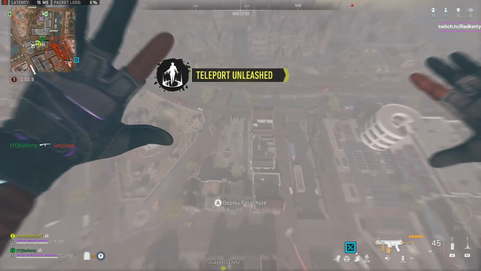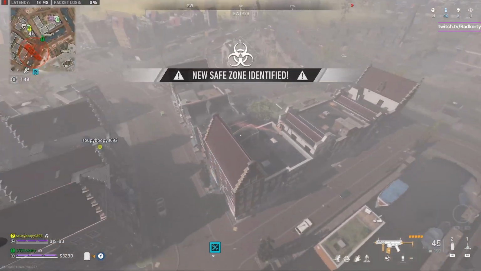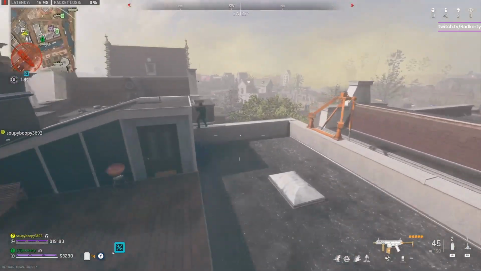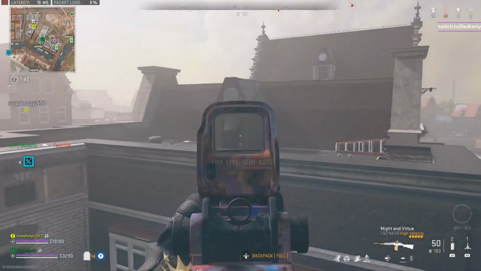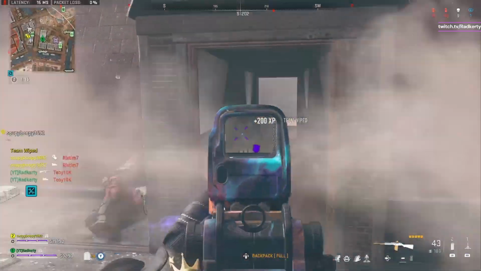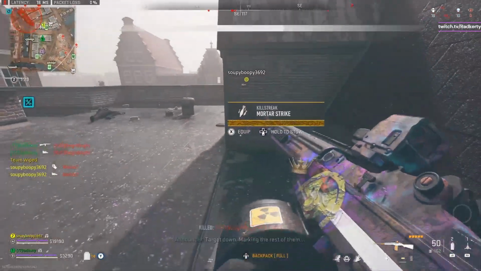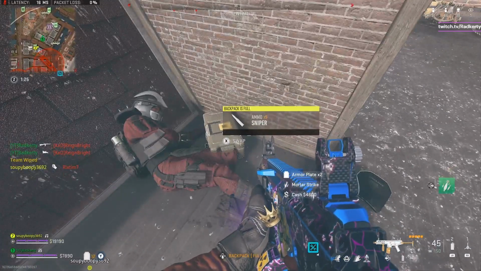So. Teleported up. I got a super jump. On the ready. DMR. All right, now I have no ammo. Who needs ammo when you got a riot shield?